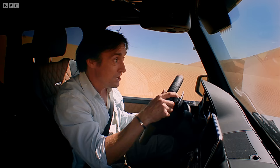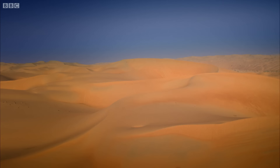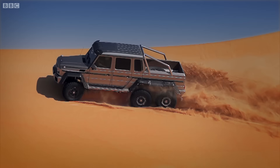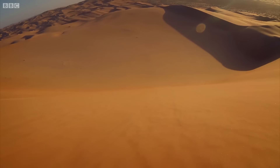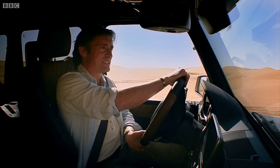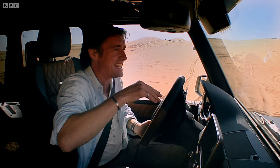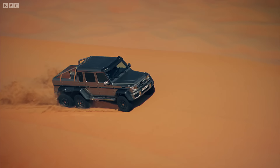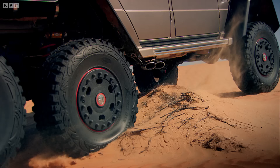These are big, big dunes. This is more of a sand mountain I'm on right now. Three and three-quarter tons of Mercedes is doing this. It just doesn't feel right. This extra axle, these two extra wheels — it changes the way the six-by-six travels over the ground. It undulates. It feels subtle. It's like blasting through the desert.